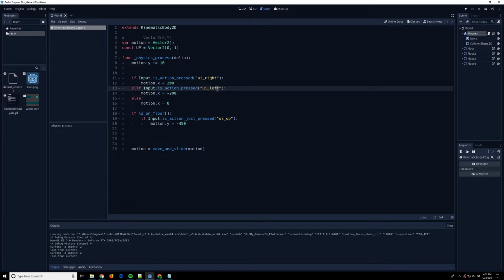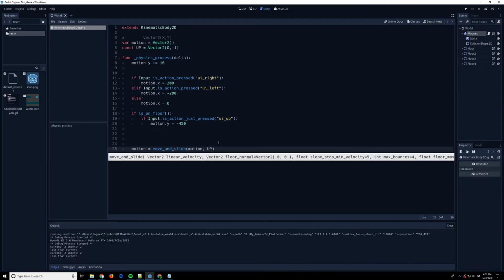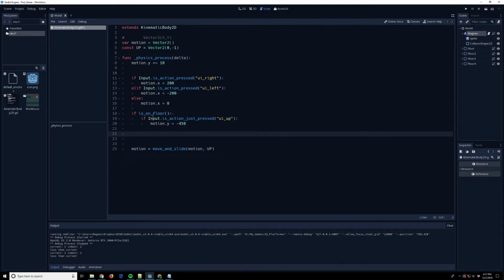It's something that we use. So hey, this thing is all capital letters. I know this is a constant. It can't be changed. I can't treat it like a variable. So right here, I had a mistake. It said vector, and then I didn't put vector 2. I needed to put vector 2 just like that one. So the final thing we need to add here is at the very bottom of motion, we're going to do comma up, so it knows which direction is up. Now this says if my character is on the floor, he can jump, basically.